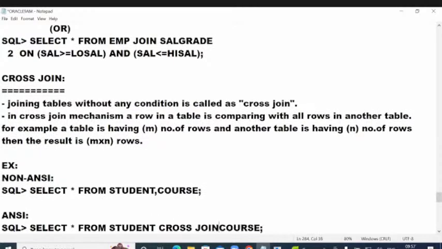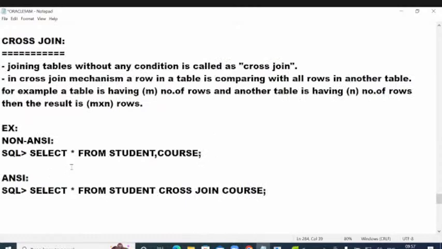ANSI means you must use the cross join keyword. Now take one more example: how this cross join can be used in real time.